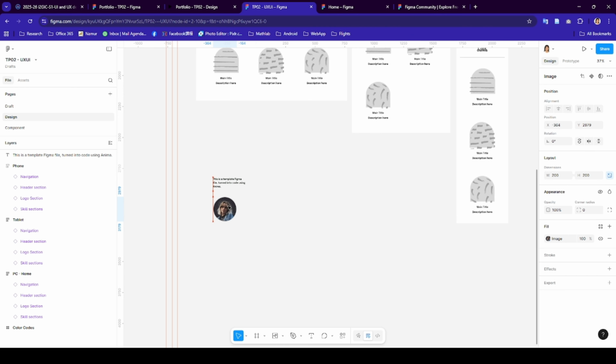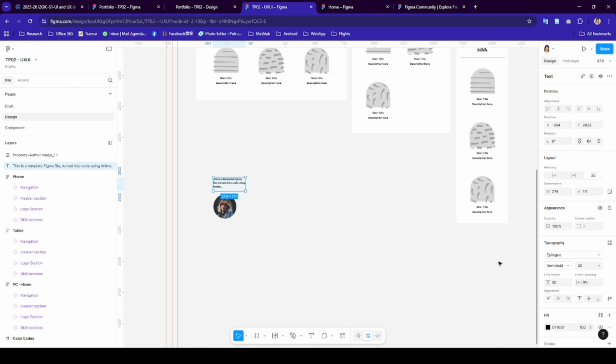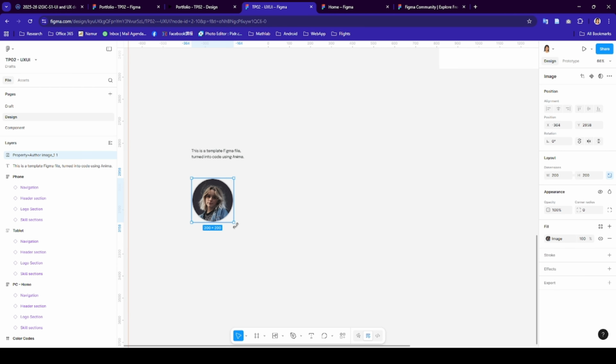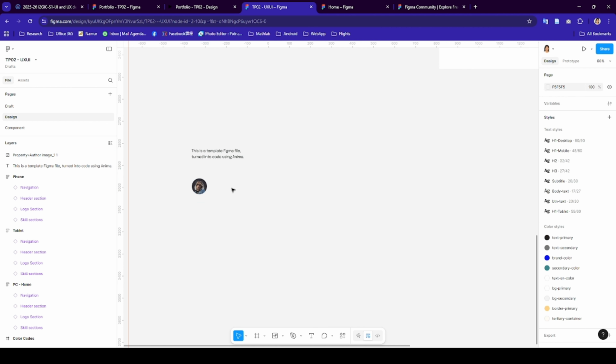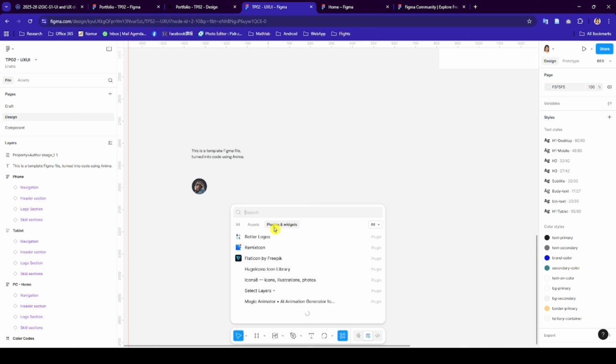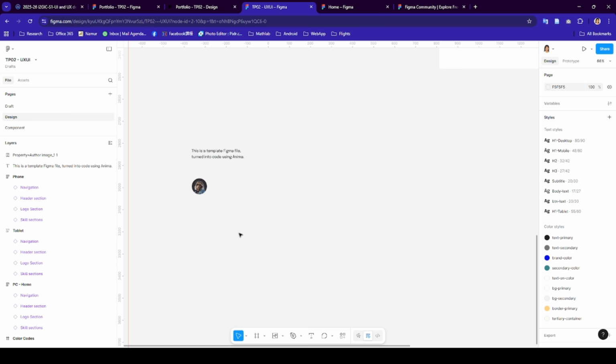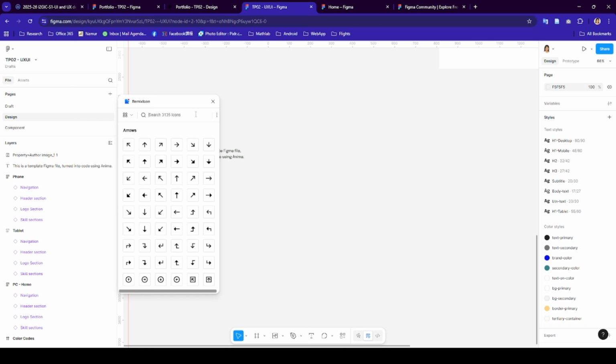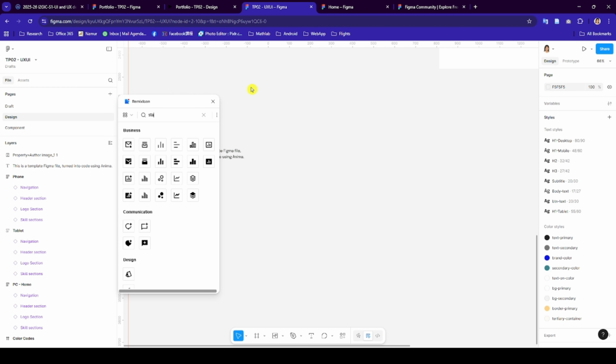And then we can have this one. This one is a body text, right? So I choose the body text over here. And it's too big. I can size it a little bit. And I can have the star. So where can I find the star? I can find it from the plugin icon, for example, Remix Icon. You can have many icons here. Star.